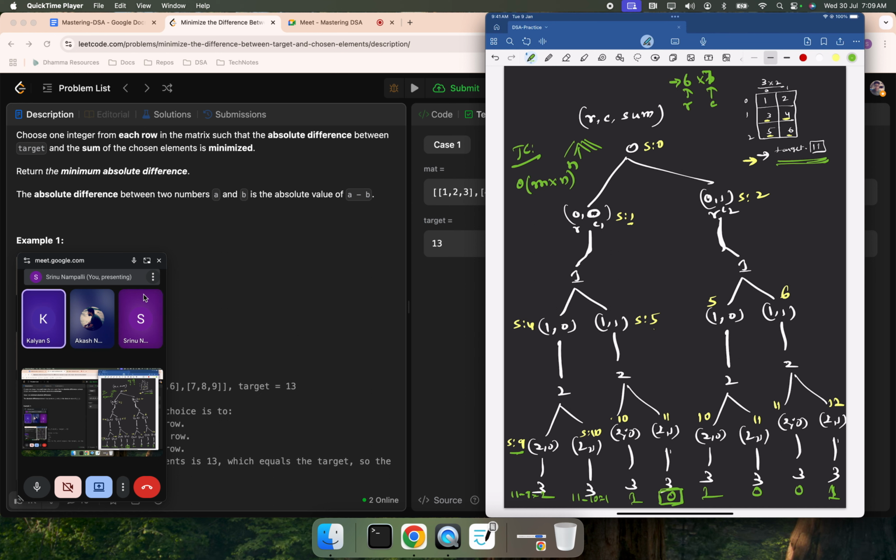Let me think. No, again, this is another row, right? This is row 1, this is row 2, this is row 3, right? You are getting into each row.